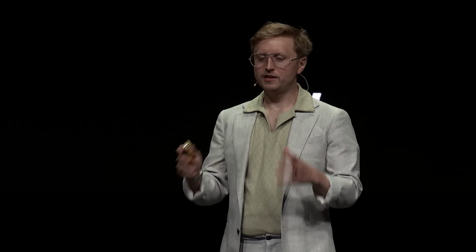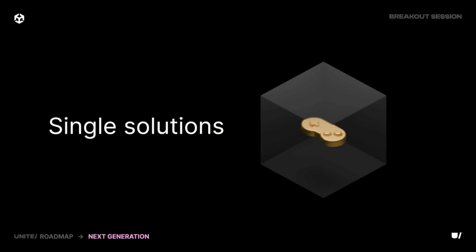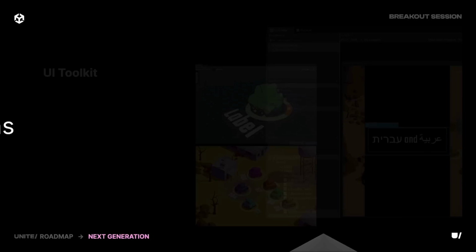And we know that this likely means you're wondering, what does that mean for features in the editor? Well, basically, it means that we're taking a new approach to deprecation. We'll mark a feature as planned for deprecation within a generation, and based on your feedback on the replacement functionality, deprecate it in the following generation. We think that this is the best way to move Unity forward architecturally and allow us to deliver you the best set of default options.